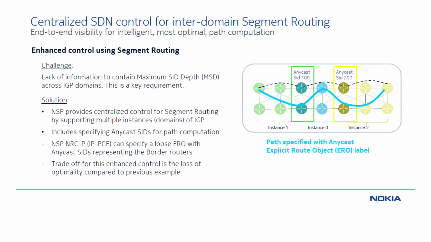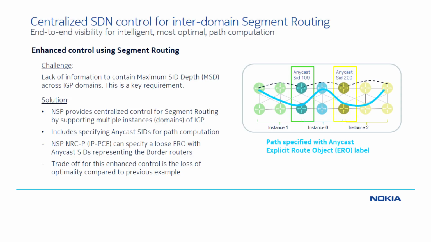However, one of the challenges in segment routing is the ability to contain the information with a few segment routed labels, and that's why we have something called the max SID depth problem. While you're spanning across IGP domains, if you're spanning across multiple routers in the multiple domains, it's almost impossible to supply an ERO with as many labels as you want. Therefore, we have some optimization techniques that we will showcase, primarily how we can reduce the ERO across these multiple domains.